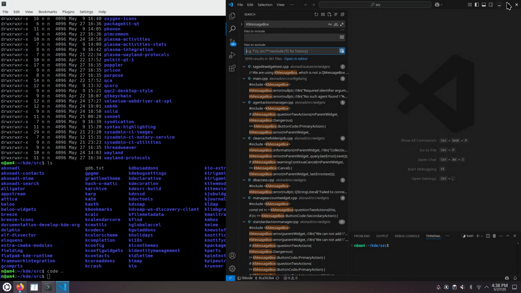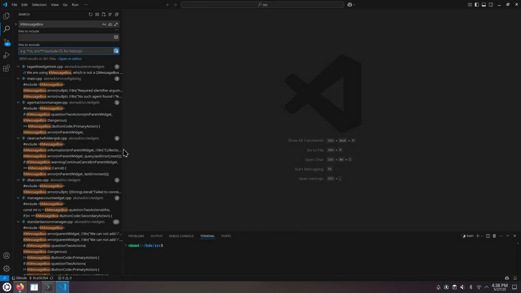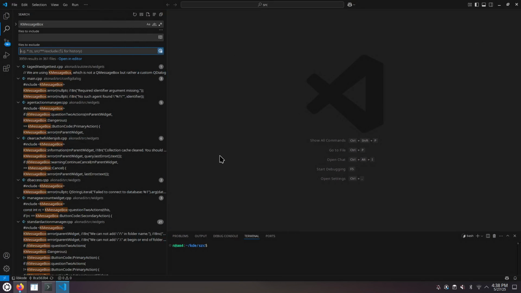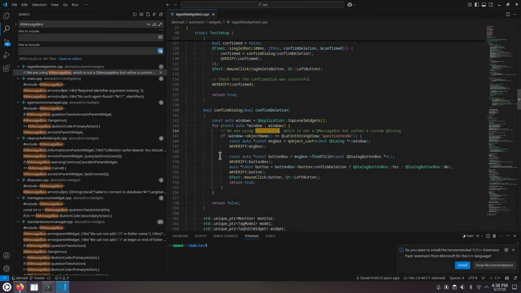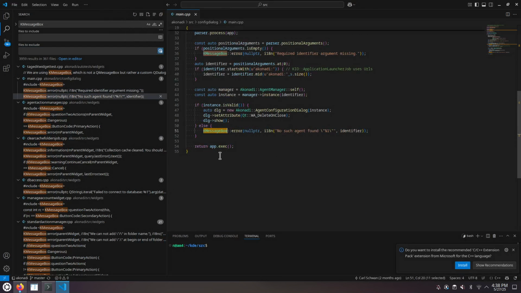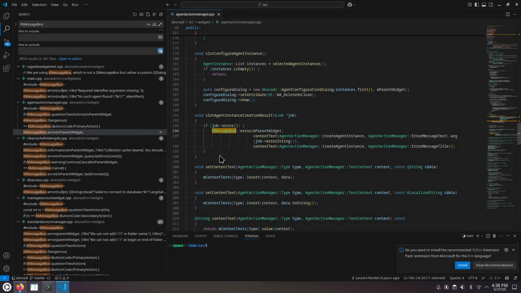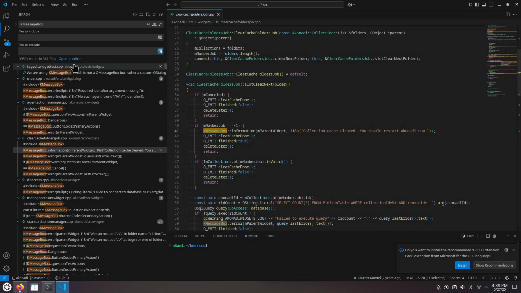So let's see how this thing works. There's F4 to go to the first result, and you can press F4 a ton of times. The search results are sorted by full path, starting with Akonadi.